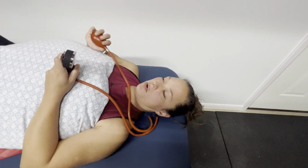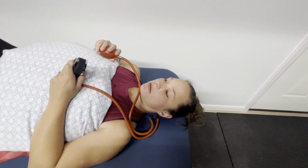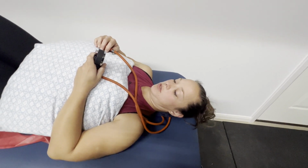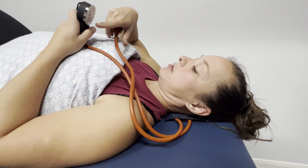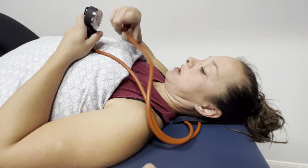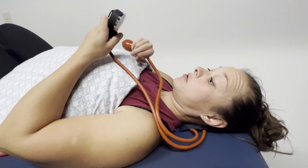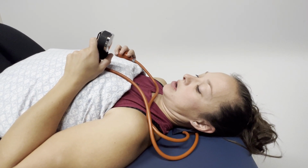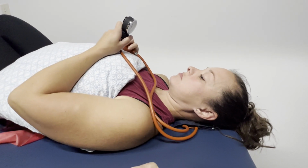And when you rotate, you tend to lose that deep neck flexor, that chin tuck. So like when I chin tuck and I rotate, I lose it. And that's what's so good about it. Yeah, it goes all over the place. So it's okay to go up and down a little bit because you're really trying to focus. But once you do this more and more, you will have it nailed down. Okay. What's the next exercise?